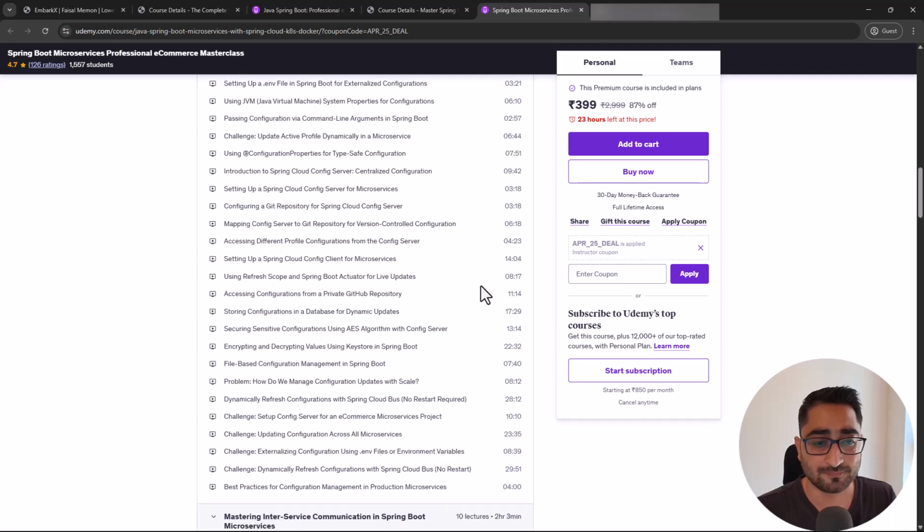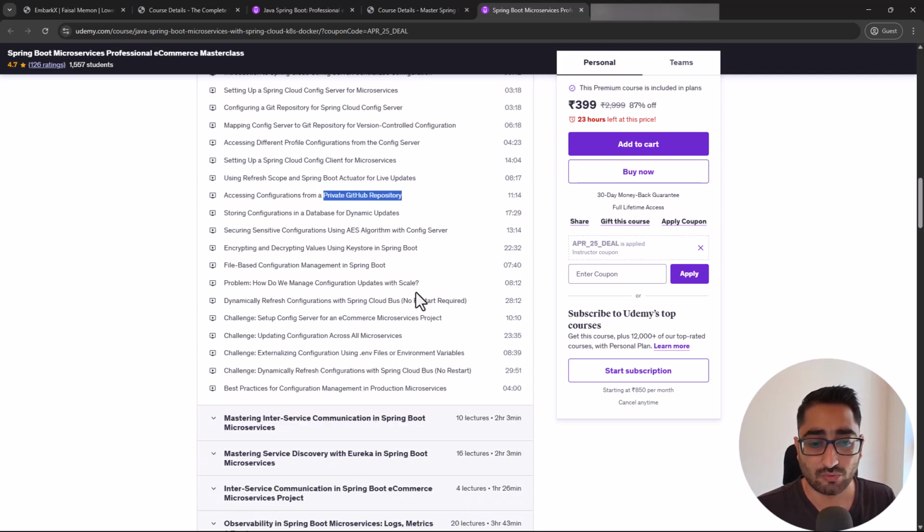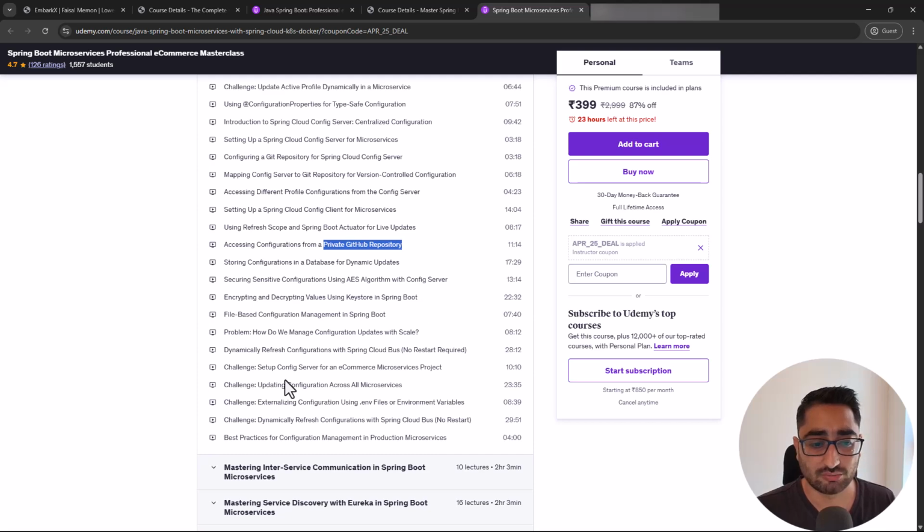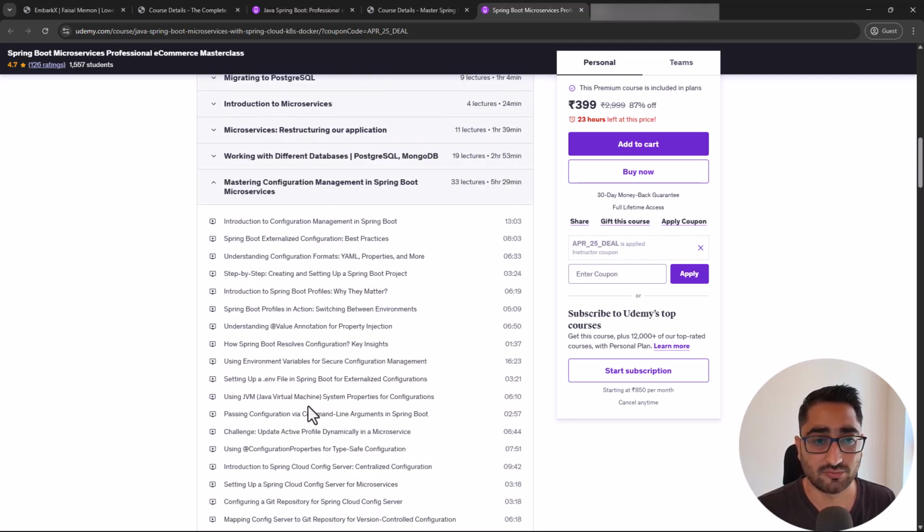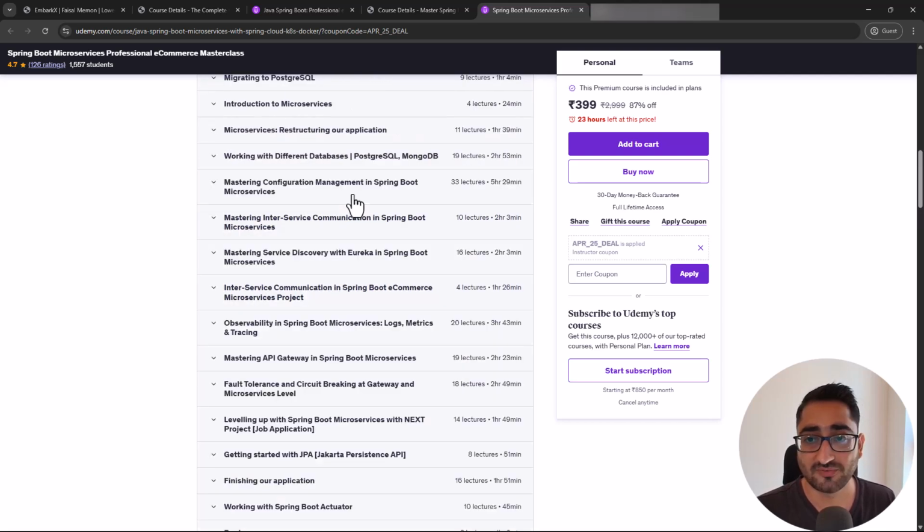You can see over here, different ways of managing configuration, how you can host your configuration on GitHub, how you can host your configuration in a private GitHub repository. All of that is taught over here. Okay, you can see everything. Okay, it's totally in depth, no fluff. I teach to the point, but still it's 5.5 hours. Okay, I could not reduce, but that's okay. We are learning production grade techniques, and you can implement a particular way of managing configuration depending on your project. So I teach you all of that.